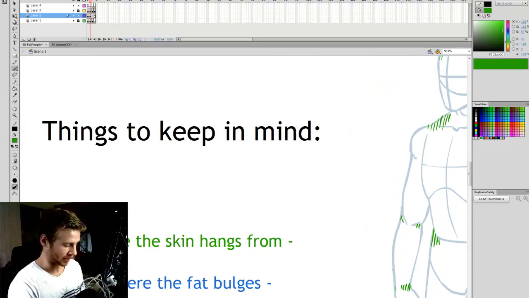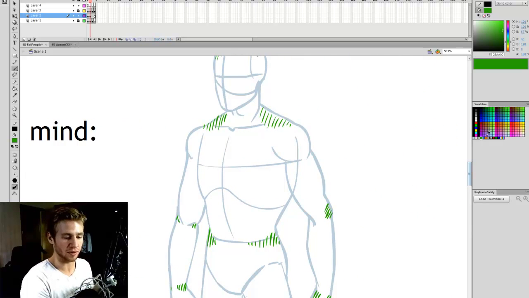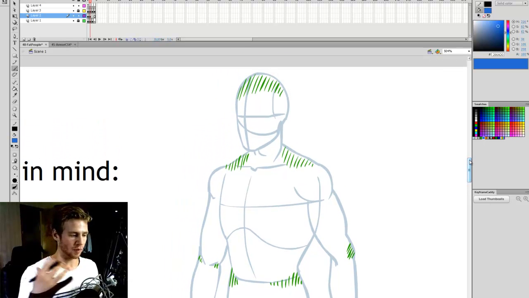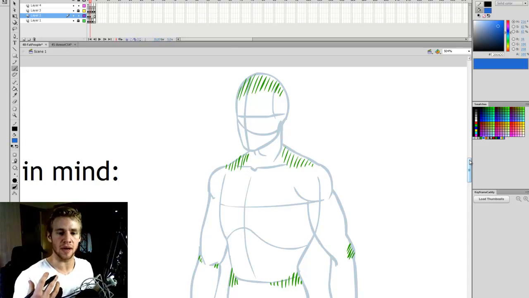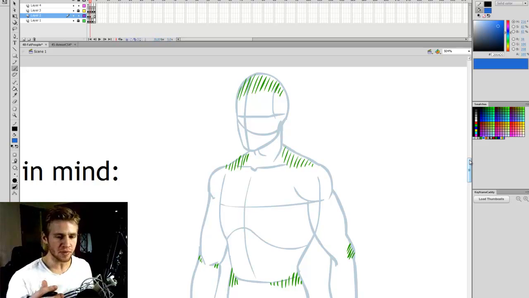So the next thing we're going to be looking at is where the fat bulges. In this blue color, I'm going to highlight areas where I tend to demonstrate the fat gathering. If someone's gained a lot of weight or is quite overweight, the fat will kind of pocket in places.